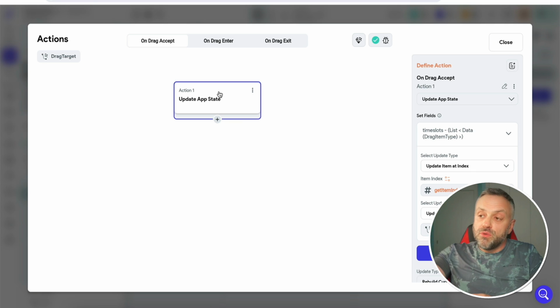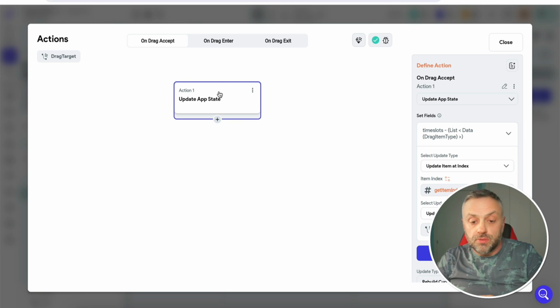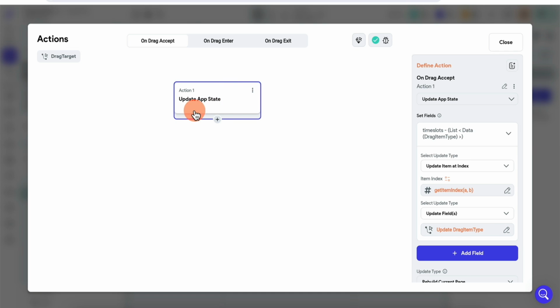So if I move something from, let's say, Saturday to Sunday, or from Sunday to Monday, from day 0 to day 1, I need to update the source. And this is exactly what it does. We take this time slots, which is our app state variable here, a list of drag item types, and I'm doing an update item at index.